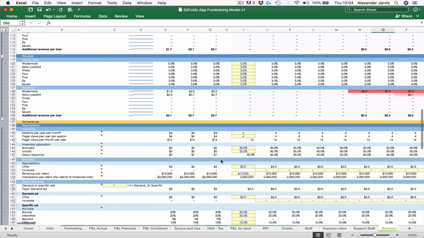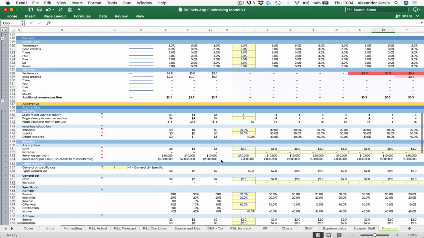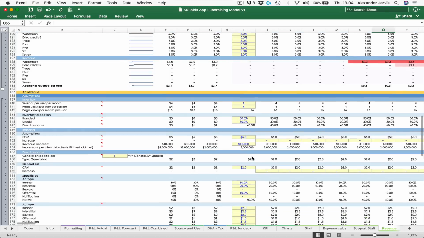Now, of course, ad revenue, it's one of the oldest ways of making money. Not necessarily the best, but hey. So I think about this in terms of your inventory, which can be branded, unsold, or direct response. So for branded, you're going to have a CPM for it. This may increase over time, and you may have a revenue per client, which yields effectively their number of impressions per client.